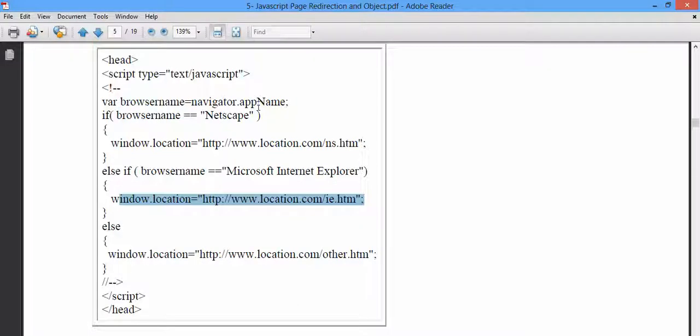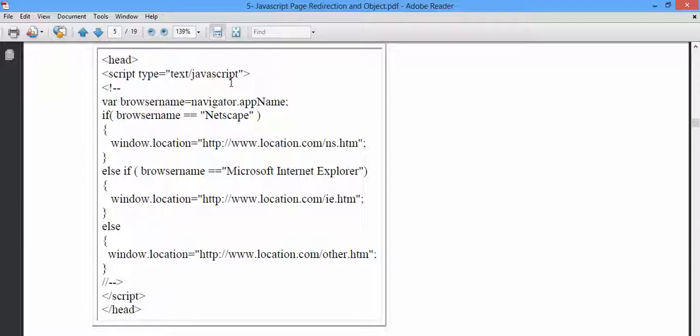We said if the browser name is, because we declare a variable browser name and we call navigator.appName. Navigator.appName brings out the browser that the person is using.